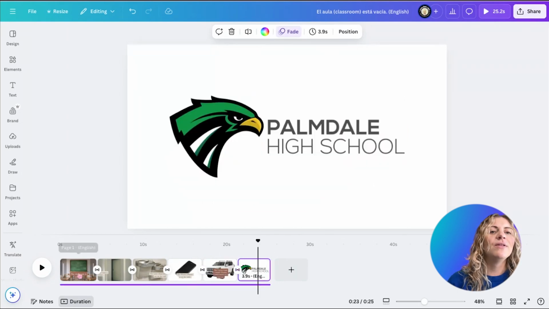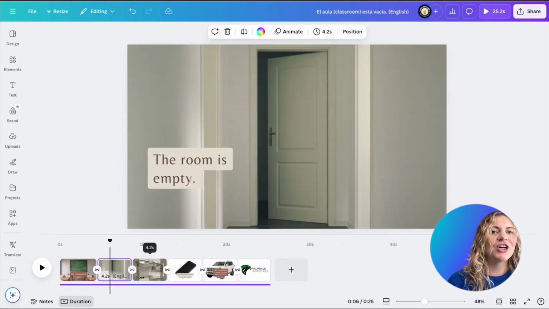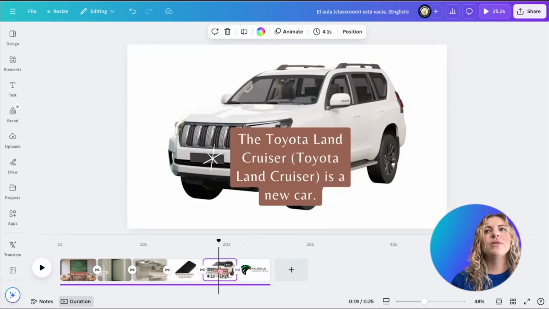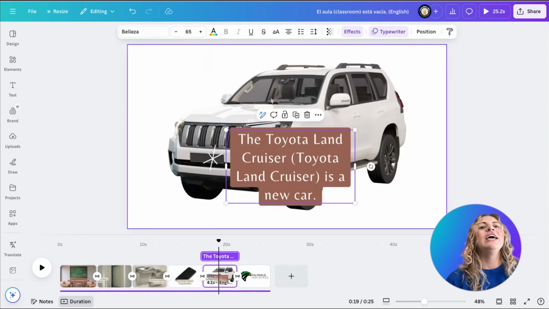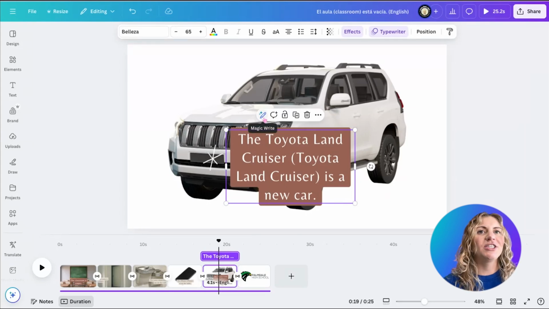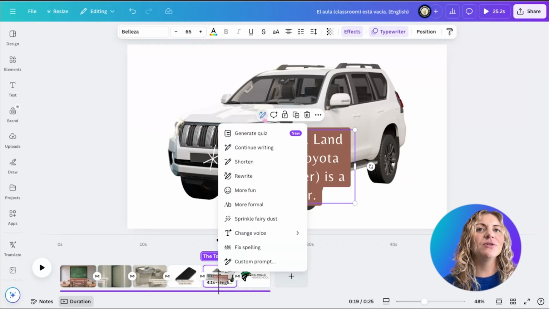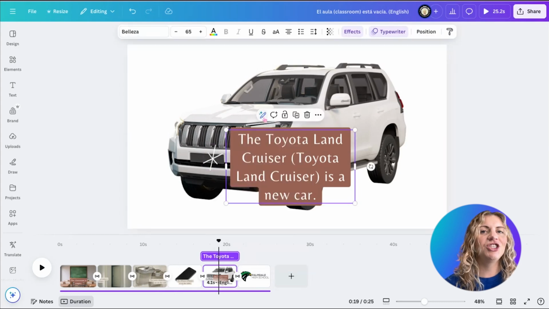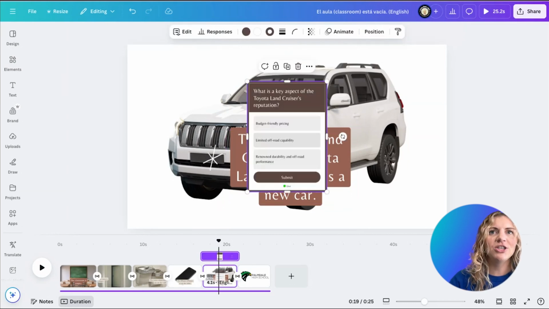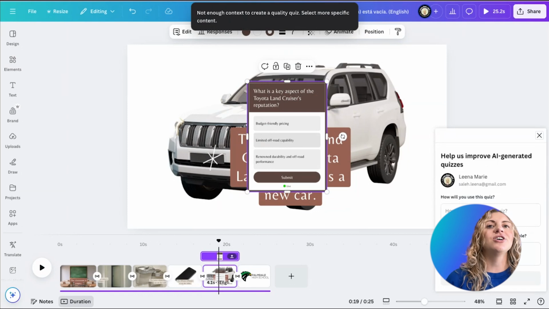So the thing about this is it did create a pretty decent video, but the thing about all of Magic itself is that it's always something you want to check. So this is actually pretty close here. Now, if I wanted to, I could then take this and I could generate a quiz right from here. However, I'm going to show you how to do this in a few moments, but I could take this presentation, I could transform it into a doc, but you'll see here this created something from this Land Cruiser.